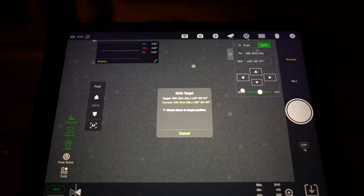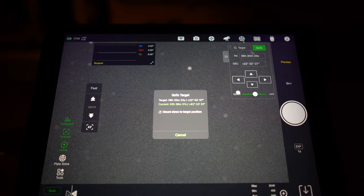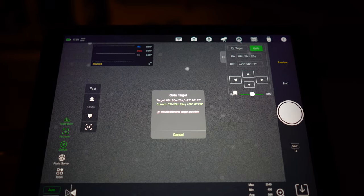This is that worst type of cloud — really high altitude cloud which you can't see with your eyes. When you look up you think it's clear; it tricks you into thinking it's a good night. Then you put your camera up there, you pick up that cloud, and you just can't image. So when I said earlier it was the perfect night for astrophotography, I was wrong.